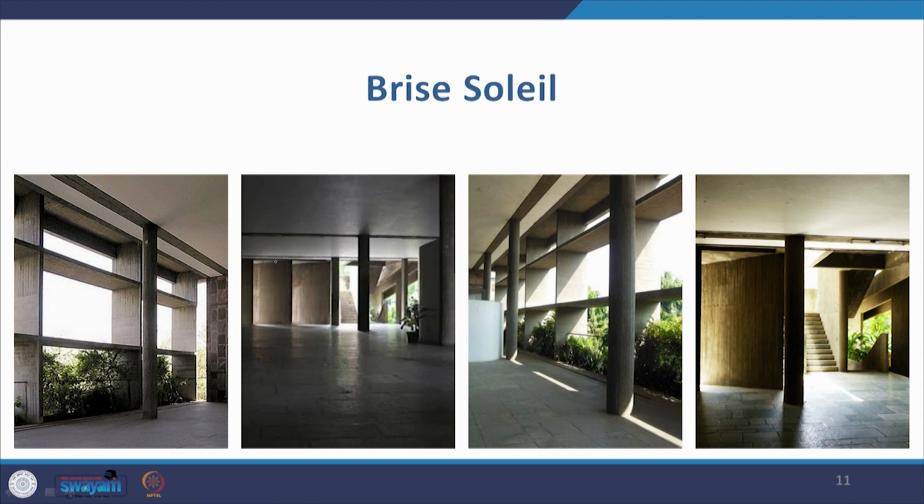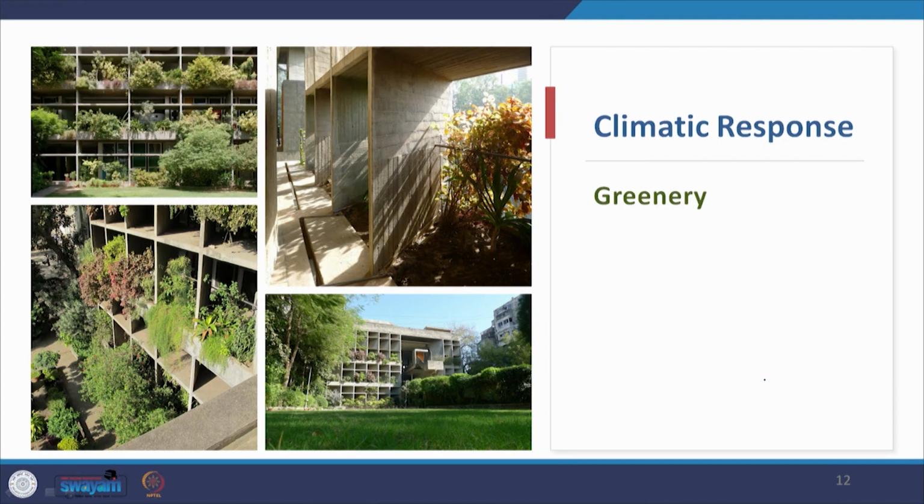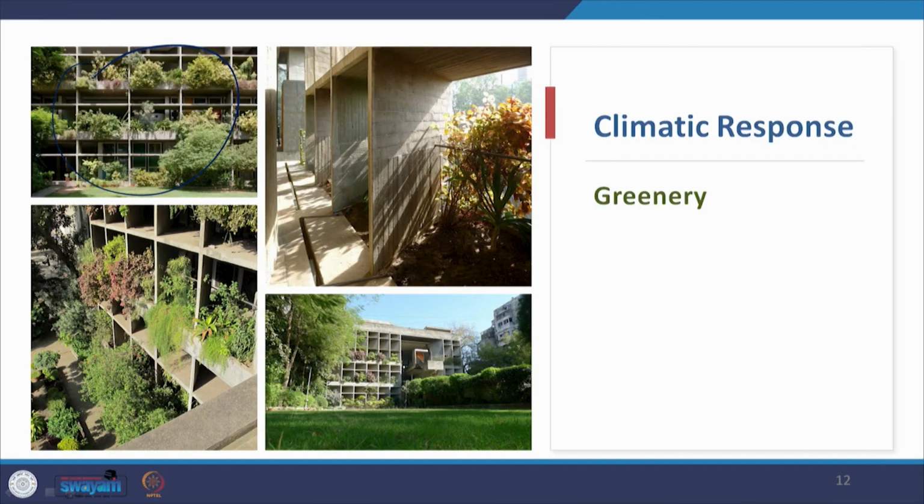Now this is the brise soleil from the interior. As you can see how deep it is towards the west side, whereas it is straight and of course deep enough towards the east side. This is how deep it is on the west side. The climatic response is aided by greenery. One of the points of climate responsive design of Corbusier, dense greenery within the louvers or the brise soleil, as you can see, and all around the building.